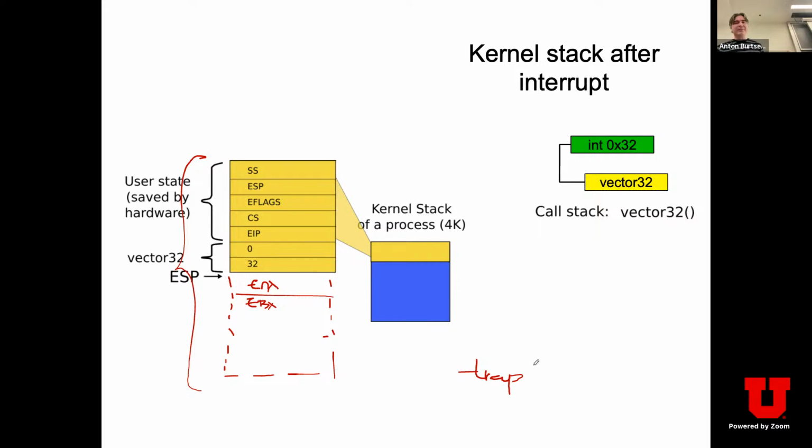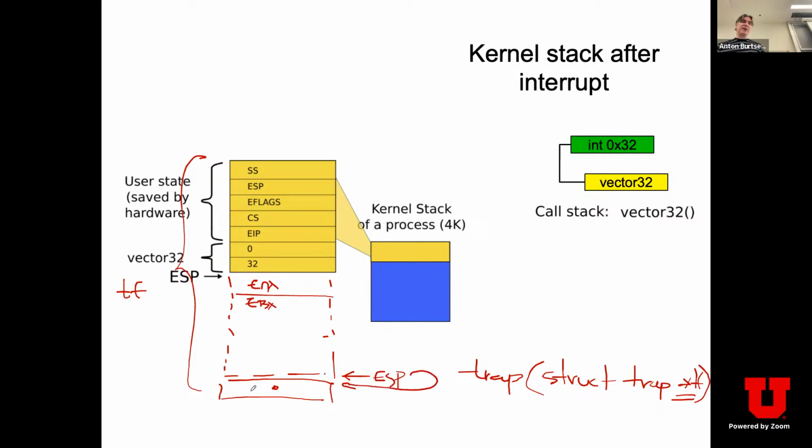Exactly. So remember the calling convention. If you say, look, I have a C structure, which we call a trap frame, and the function takes one argument, a pointer to the trap frame, the calling convention is that this argument should show up on the stack, right? Agree? As an argument to a function. But since you want to pass the pointer to the trap frame data structure, and the trap frame data structure is allocated on the stack itself, the beginning of the trap frame was ESP right here, right? If we push this ESP on the stack, we exactly get what we want. There will be a pointer to the stack itself, right?